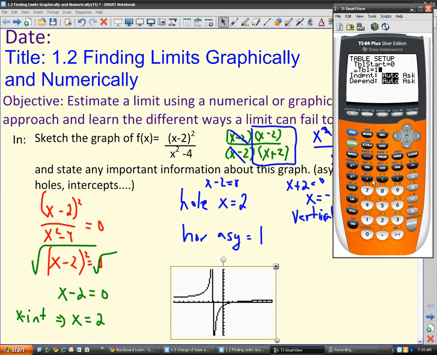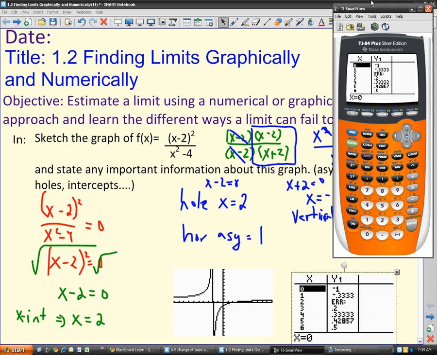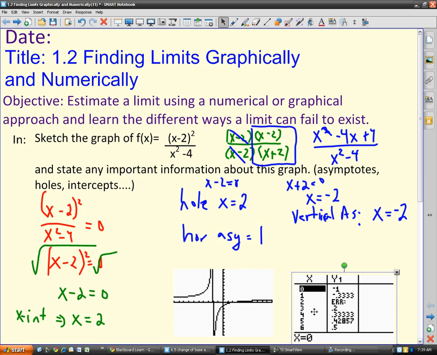If I go to my table set and look at 2 there, you can see when x equals 2, there is an error in the graph. And so that is the hole that appears, and it's also where it looks like it's crossing the x-axis because it goes from a negative to a positive. So that's all the information from that, and that's things that you're going to need to know as we go through this section. So let's move on.